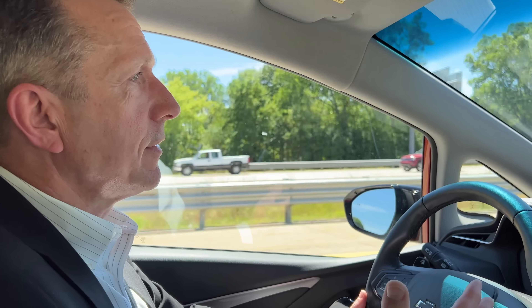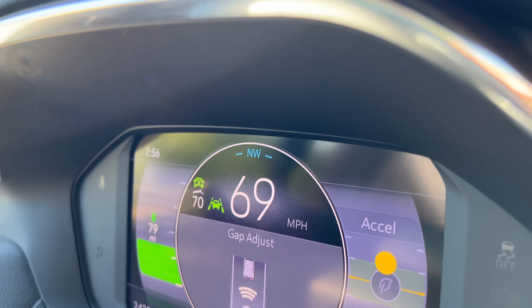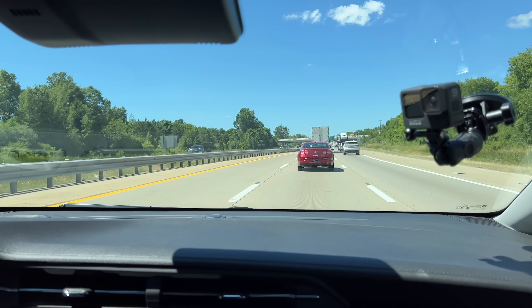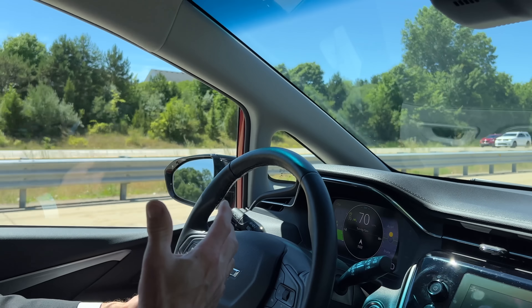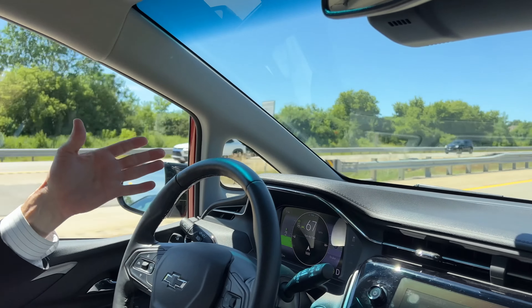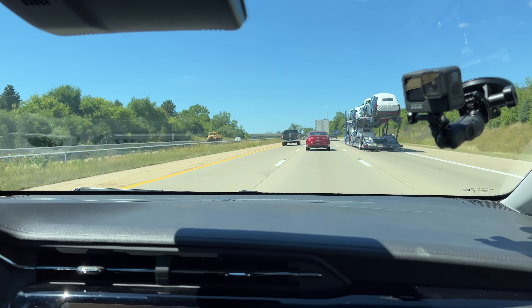Let's see what happens when I don't have adaptive cruise engaged and I get too close to the vehicle ahead — I do get an orange icon on the dash indicating I'm too close. If I adjust the gap setting down it turns green and allows me to get way too close, so let's go with at least medium. That's better than nothing, but I'd like to hear an audio chime or some haptic feedback. If you're not paying attention, a little icon changing from green to amber on the dash may not get your attention. But it is part of the system — kudos to them for having it.